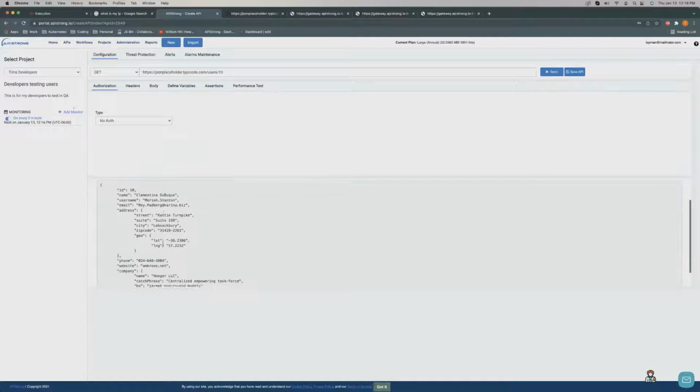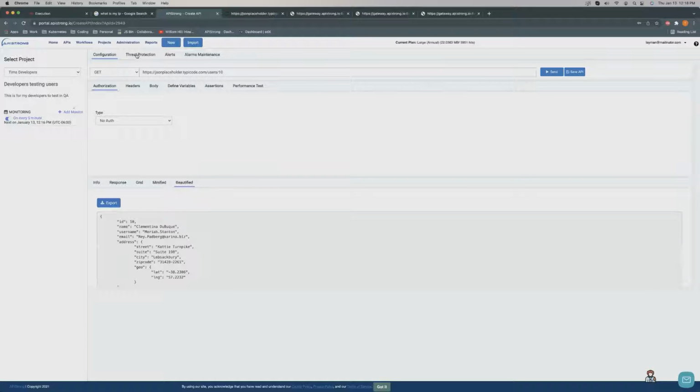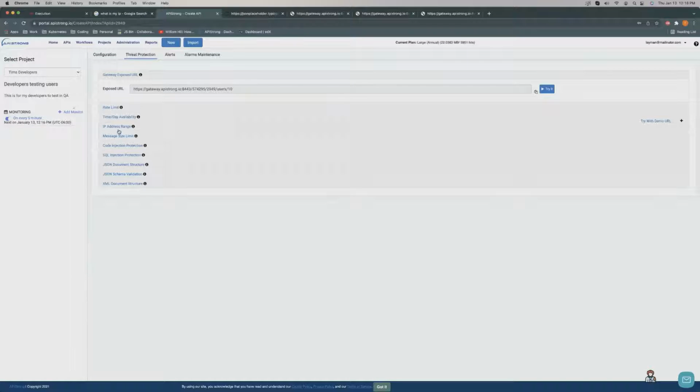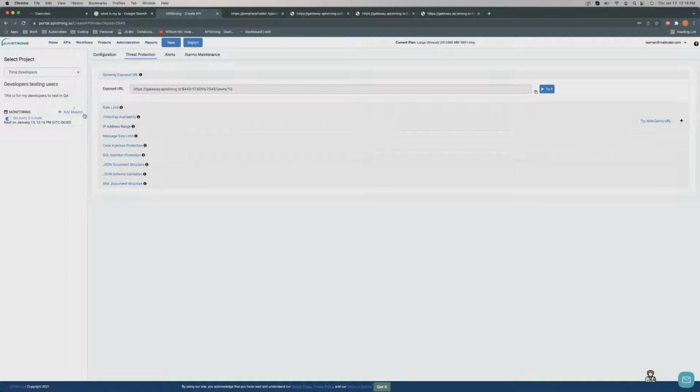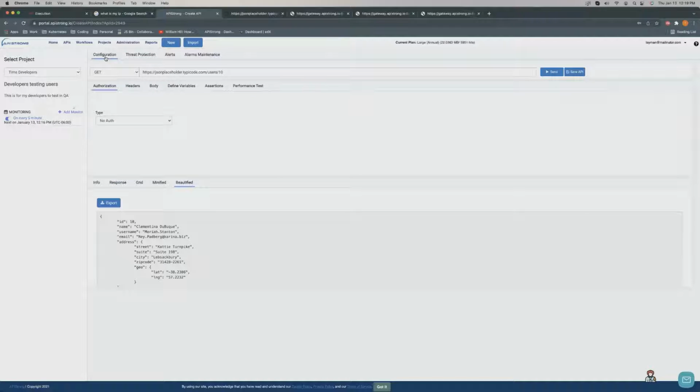this, right? So then you come over here with a couple of clicks, I can block certain people from actually using that API from outside our systems. I can also set alerts, maintenance, and I can schedule it. And this is really just a couple of seconds. Well, I keep saying a couple of seconds, about 5 minutes.